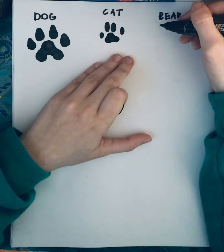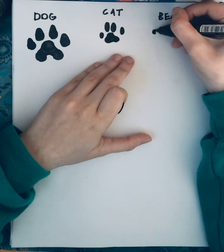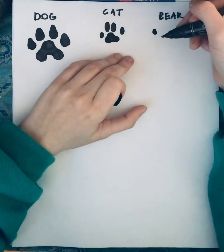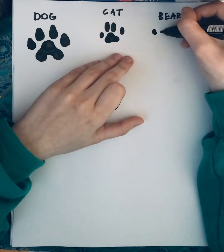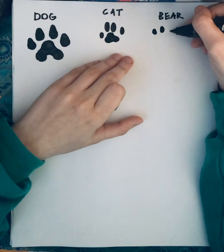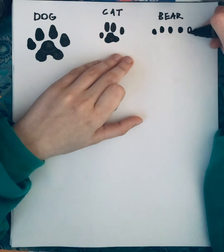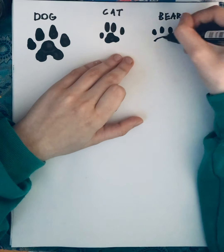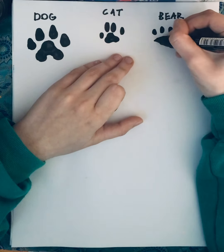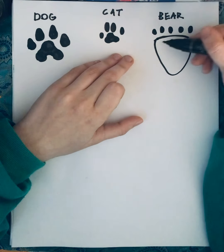So these ones you're gonna draw a couple of just kind of ovals on a straight line. I think it's 1, 2, 3, 4, 5. So just do 2, 3, 4, 5. Okay. And draw a big sort of rounded line on top. And then do a big round triangle like that. And color that in.